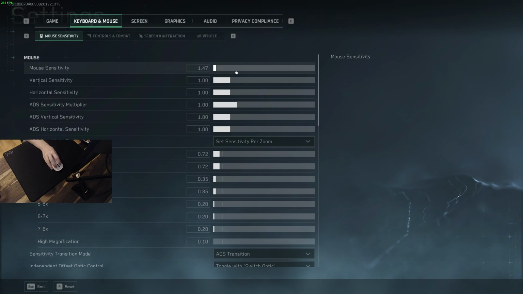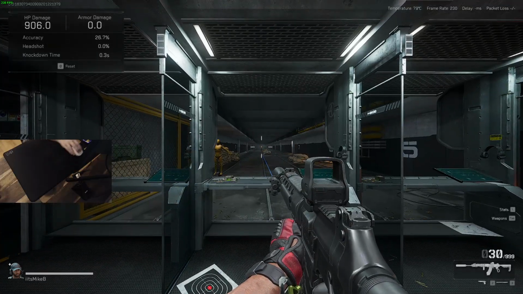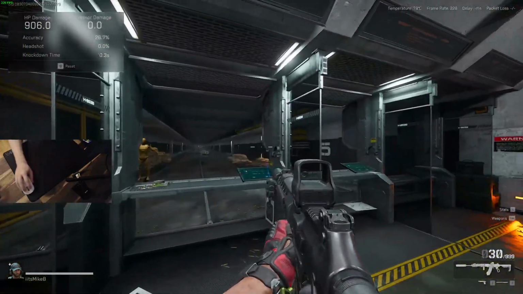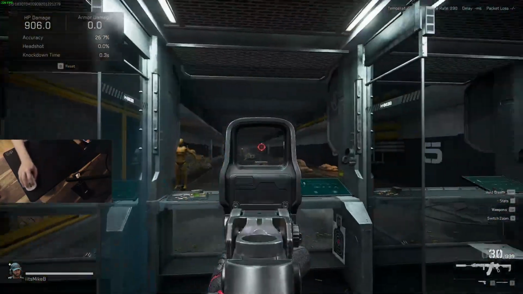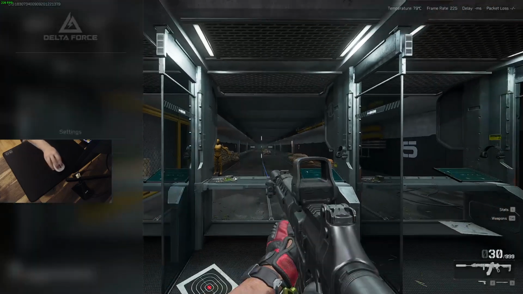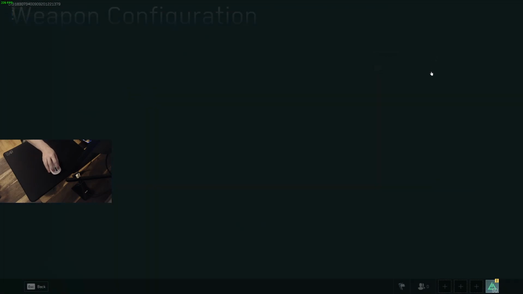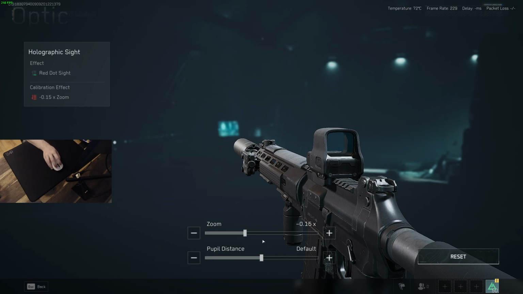So it takes your mouse sensitivity, and then it multiplies it by the value of whatever zoom you're using. So 1 to 2x, that fits my holosight. Let's try to put it on 1 and see what happens. So 1.47 times 1. If I swipe, you'll see that I can go roughly over here. Now if I ADS and I swipe, I can go over here again. Very, very simple.